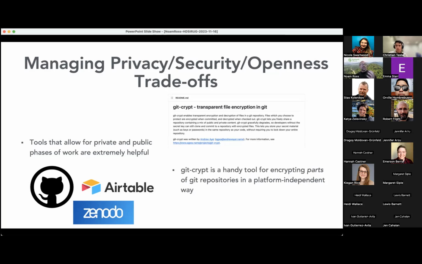That increases their sort of security attack surface, but we use it because it's platform independent, and it means that as we move projects and data around, because not everyone is using Git, because not everybody is using the same platform setup, the base state of any private data is encrypted. And so when we have projects that we need to put private data into for one reason or another, we're able to encrypt it, but nonetheless keep the code and other components that need to be shareable. So it's a tool we really like a lot for this purpose as well.